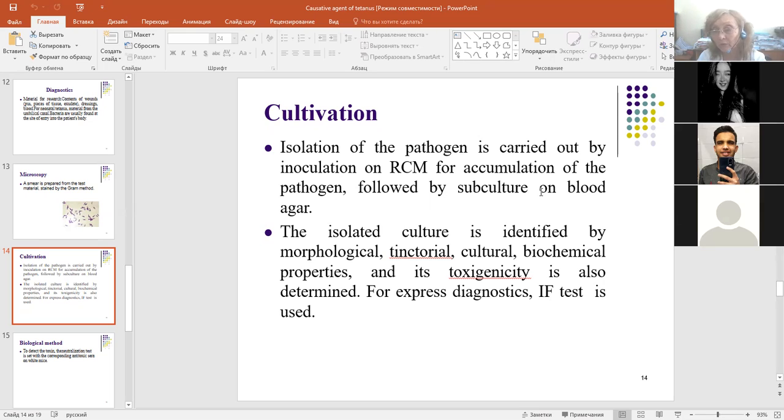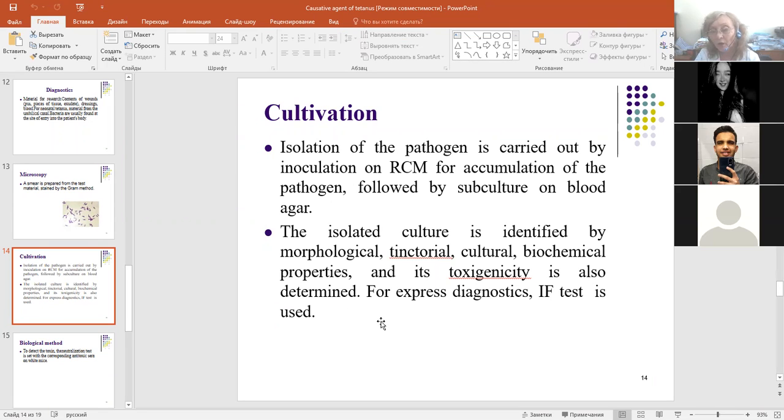And then we should re-inoculate bacteria on blood agar in Petri dishes. And these Petri dishes with blood agar are incubated in a thermostat in anaerobic conditions. Now you should recall methods of cultivation of anaerobic bacteria, like maybe McIntosh and Fildes jar, maybe gas pack, maybe exsiccator. So that is for cultivation of bacteria if they grow on Petri dishes on blood agar. And then pure culture should be isolated again on Robertson cooked meat broth, and it is identified by morphological, staining properties, cultural, biochemical properties, and detection of toxins.